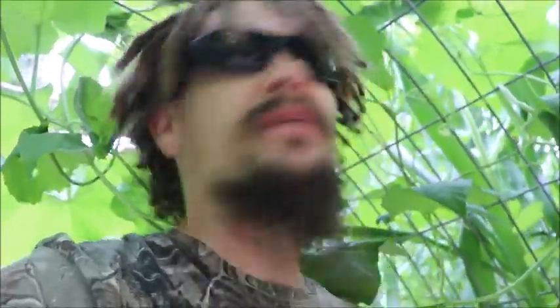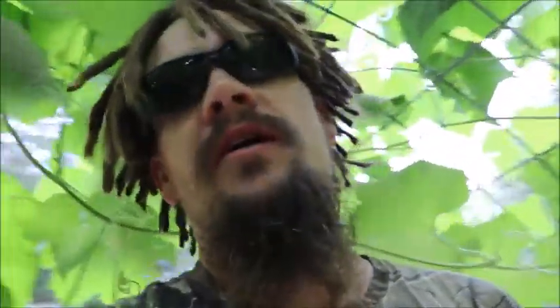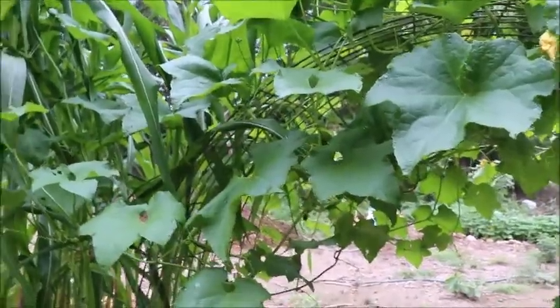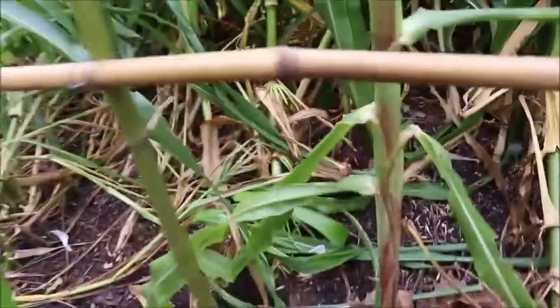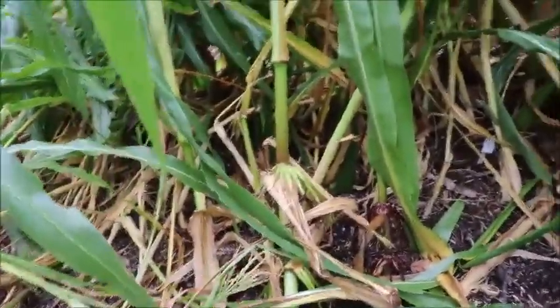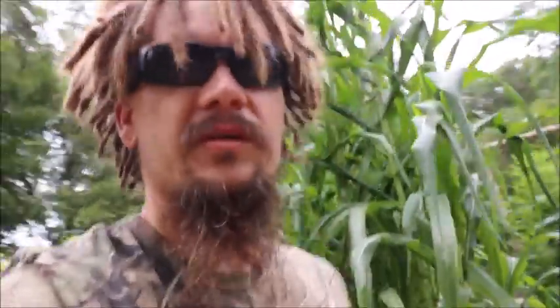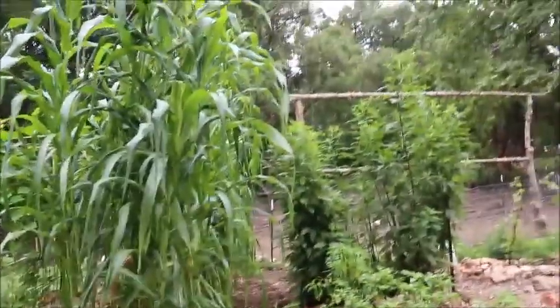I don't see anything else happening here other than this one, but I have a feeling there may be some I'm missing. Beautiful plant, doing well — I'm excited because we've never had a loofah gourd in our life. This stuff is taking off up into the hominy too. The hominy had a good fight with the squirrels this year, had a good fight with the rain — it got knocked over a couple of times and it's growing roots from every section above ground. At this point that stuff is like 12 feet tall. I'm standing at the base of it now and I'm nowhere near the tops. The sunchokes are pretty big too next to them.